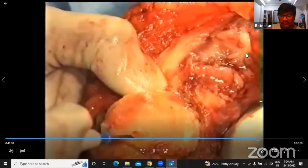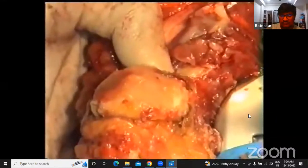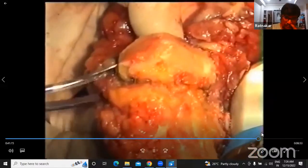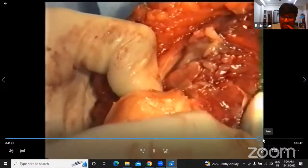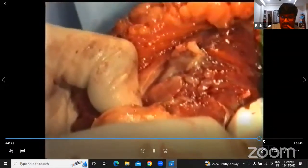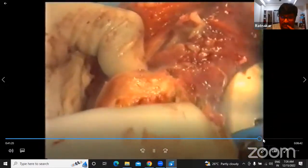Now I will do a bit of lateral release. The lateral release should be done by inverting the patella like that, and then just 1 centimeter away from there.